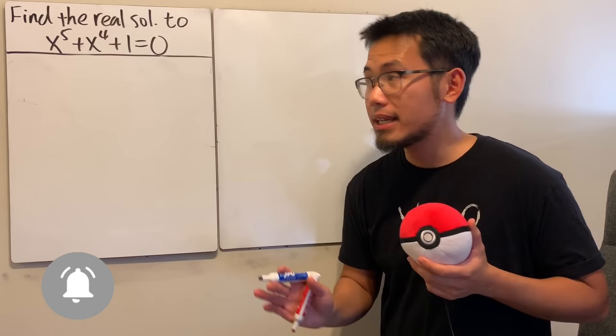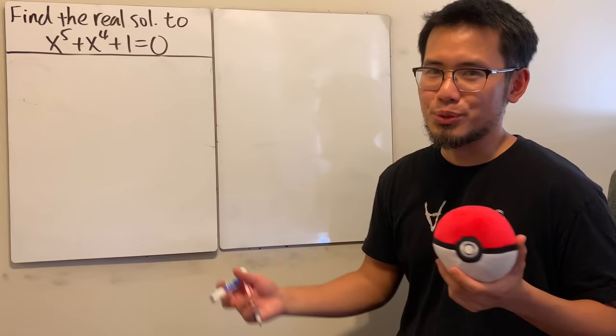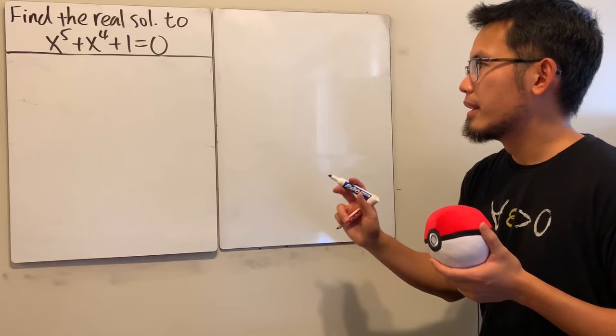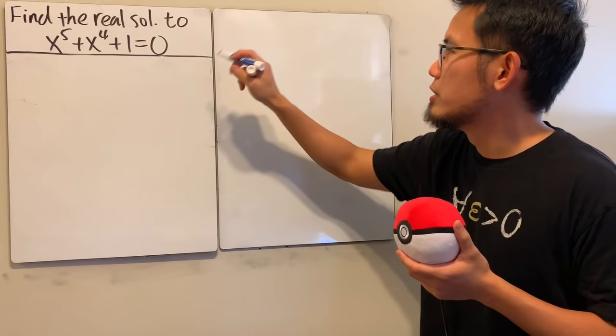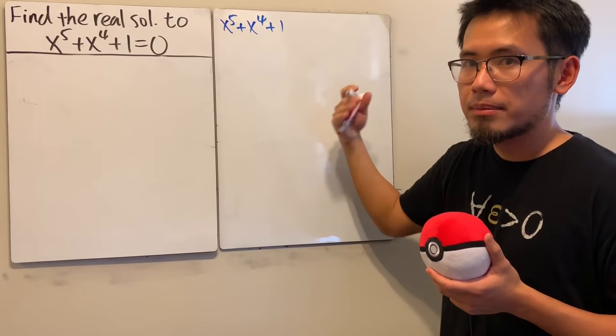Man, I think we still have to try to factor this because we don't have a formula for that, unless you have another method for this. Okay, let's see how we can do that. Well, we have a quintic. Maybe we can break it down into a quadratic times a cubic as follows. So let me just put this down right here for you guys. First way, let's write this as a quadratic times a cubic.